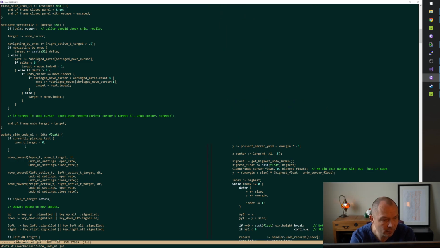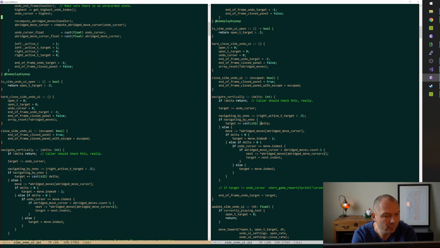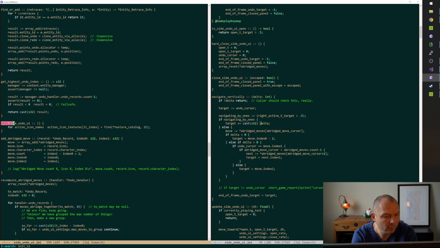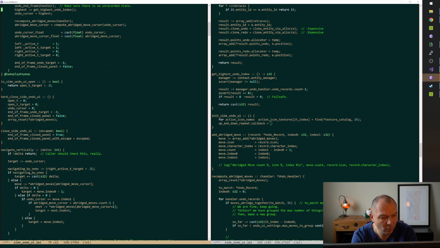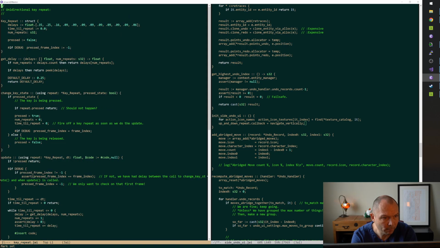Now, when we init here, we can do our things. Up and down, repeat, dot callback equals, what did we call it? Navigate vertically. And we want to set the sounds. What's it called?